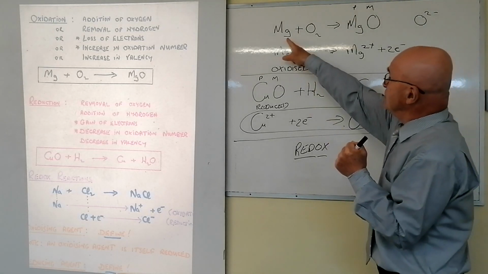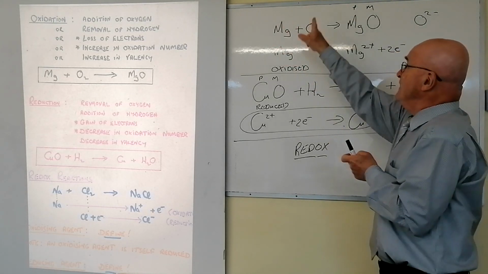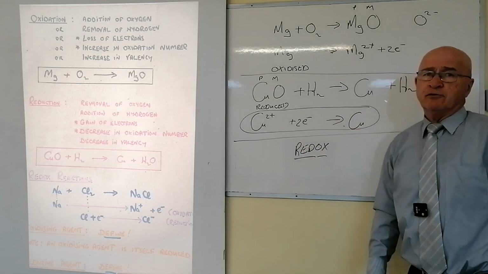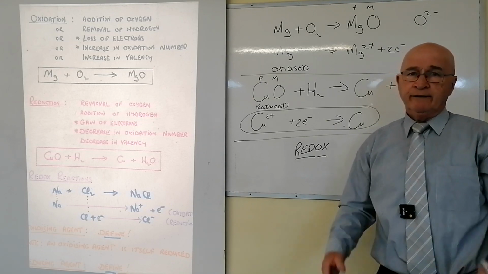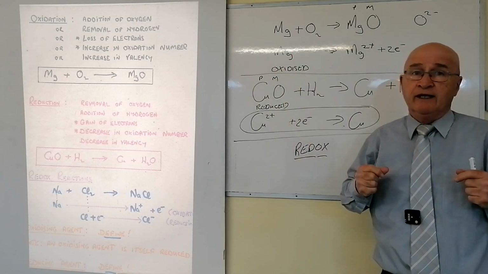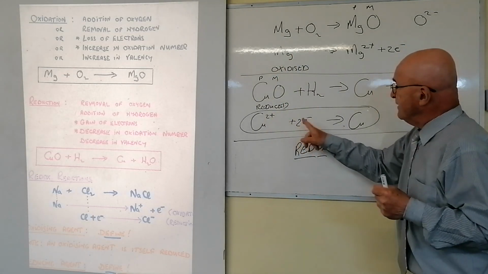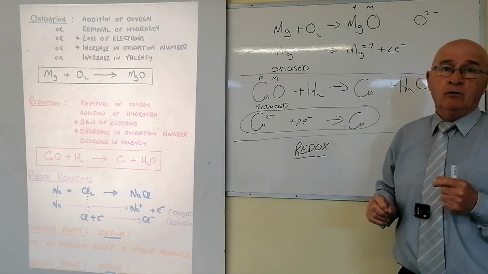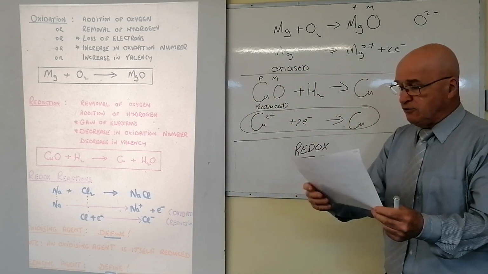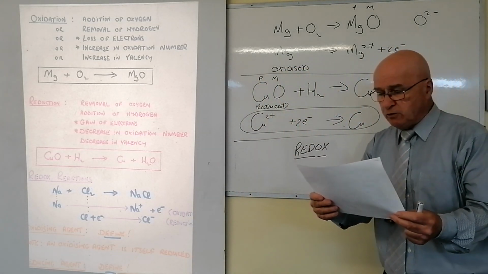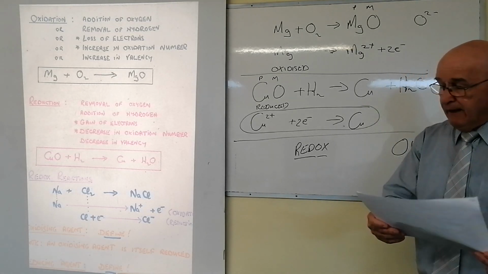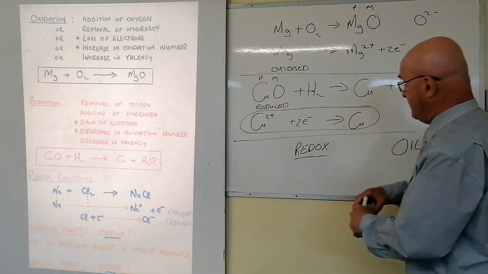Who's going to supply that? If you're going to rip electrons off that, who's going to supply it? The oxygen. In other words, what I'm really trying to say to you is electrons are never running around on their own. They're never just roaming around. Things don't just shake off electrons and leave them there. It doesn't happen like that. The electrons are lost because something is waiting to gain them. So you always get oxidation and reduction occurring simultaneously, right? And as written in your notes then, it is not possible for one to occur without the other. Electrons must be lost by one and gained by the other. And these reactions are called redox reactions, okay?